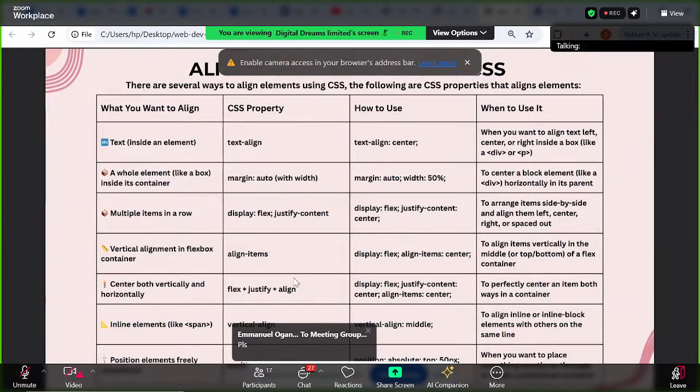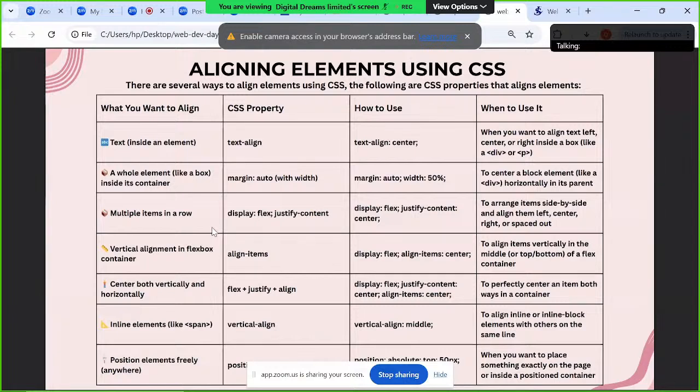Now, when you download this, I want you to go and take a look at this, because this material will still be uploaded to the Link School app. I want you to take a look at these suggestions for you. If you want to align a text inside an element, you use the text align. These are just shortcuts I made for you.